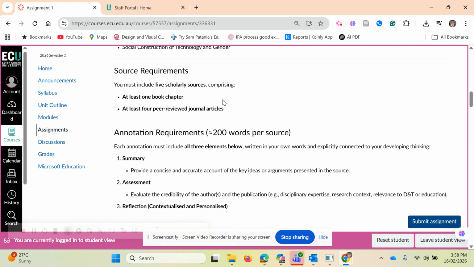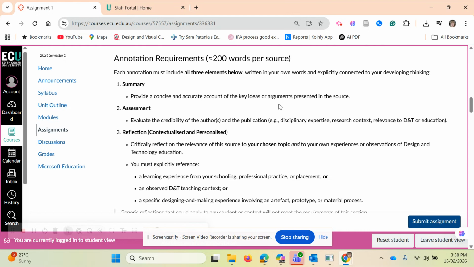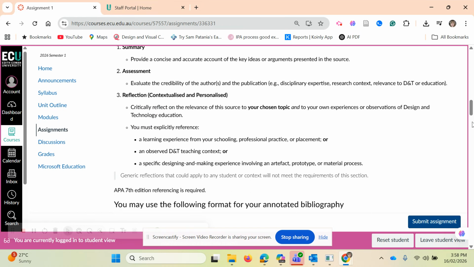And the sources are, you need to find at least 1 book chapter and at least 4 peer-reviewed journal articles addressing your topic. Now, the annotated bibliography, you're looking at about 200 words per source, and there's 5 sources. And there's 3 elements, a summary, an assessment, and a reflection. And you must, in that reflection, add to your own experiences or observations in D&T.